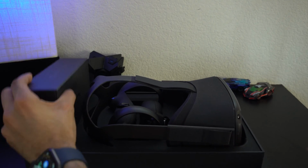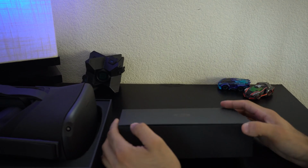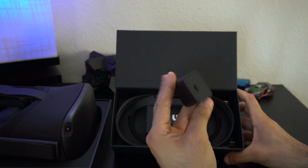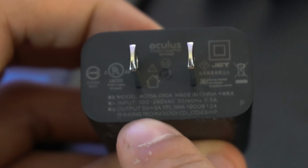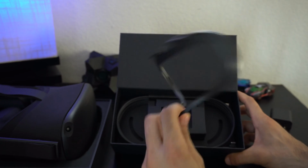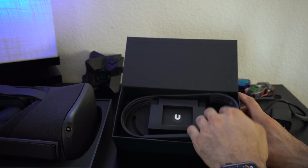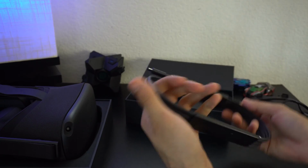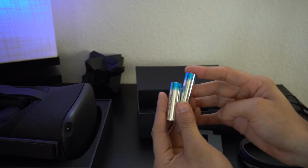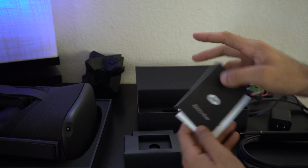Moving the headset to the side, we have this box, which inside this box is where we see the USB-C cable and charger, which looks to be a standard USB-C charger because this thing only has an output up to 3 amps. Next here is our glasses spacer, which we'll go more into detail in a little bit. And then we have our very long and very premium feeling USB-C cable. Behind here we got the batteries for the controllers, which is 2 AAA batteries, 1 for each controller. And left inside this box is the reference guide.